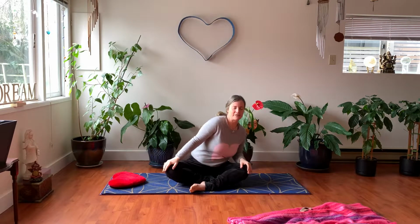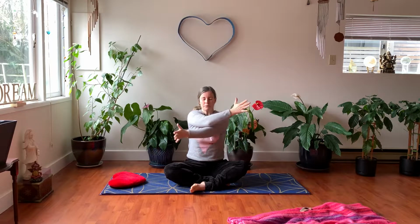The last final spiral to just arrive and be tall and be in a space where you are feeling like you are receiving joy and love and light that you deserve. It's your birthright. We'll take the arms and float them out to the sides. We're going to give ourselves a big hug, big breath.